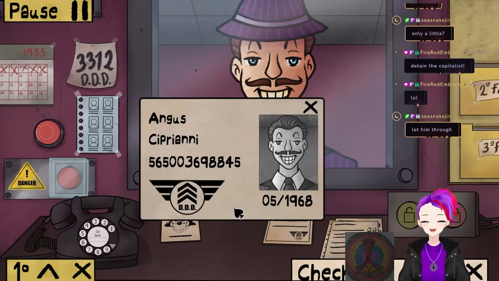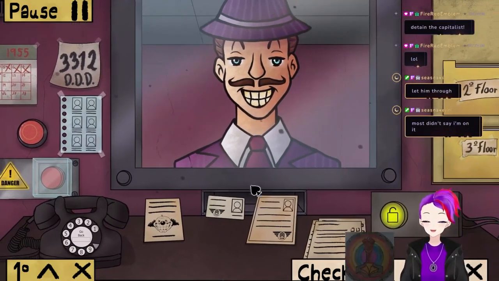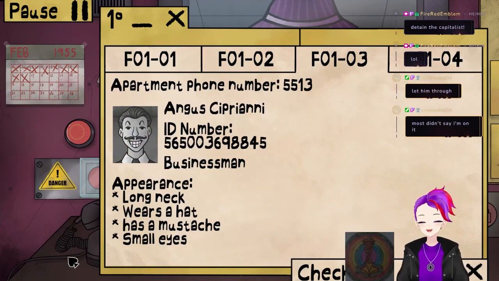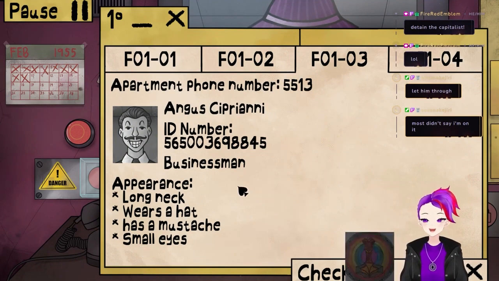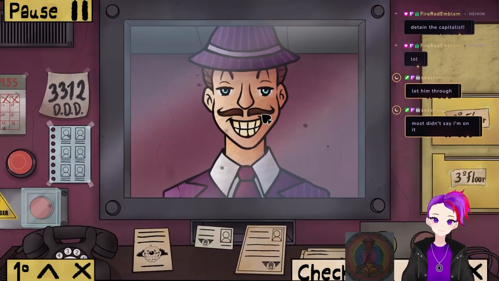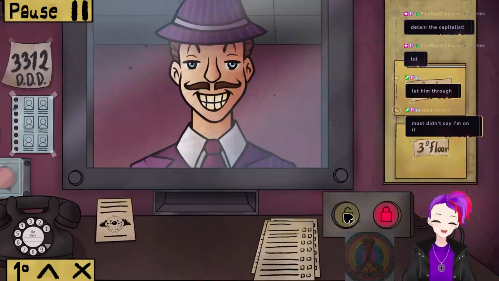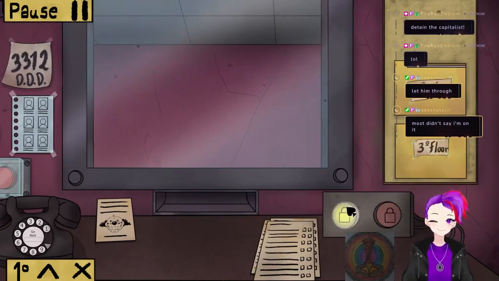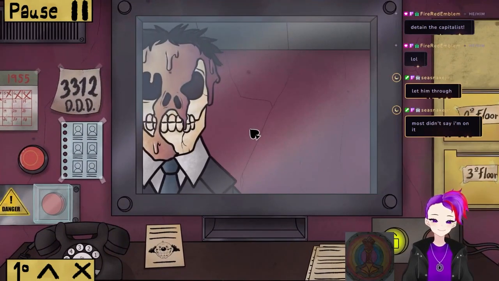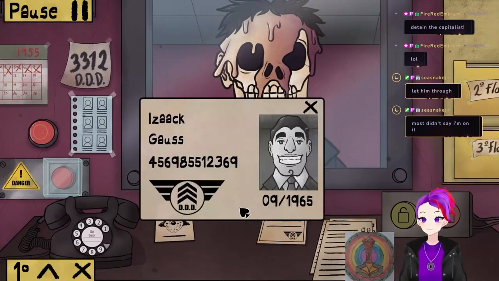But I mean, everything else matches. And I don't see anything off about him. Wait, look at his details in the folder again. Long neck, wears a hat, has a mustache, small eyes. Oh, no. That matches. This guy looks trustworthy. Might as well let him in.